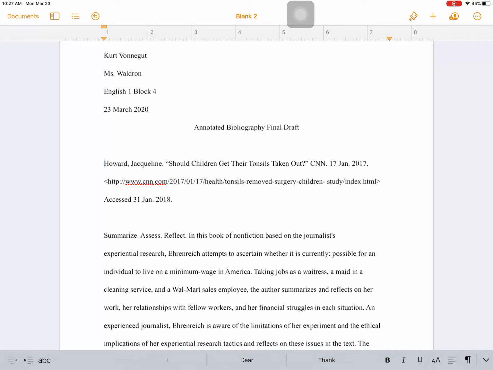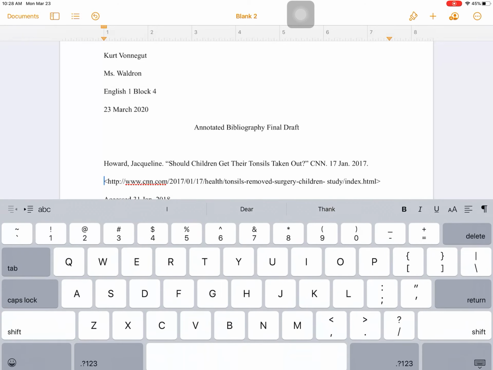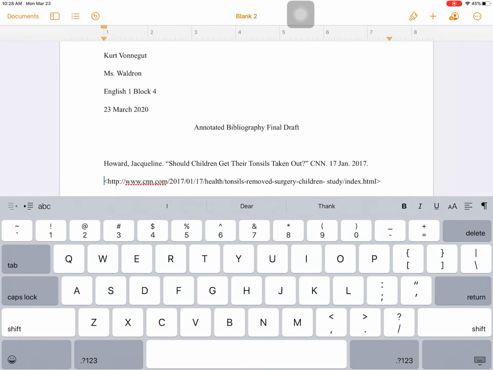The thing about citations is that you indent them a little bit differently. So my first line is actually going to stay exactly where it is. I'm going to go down to my second line, and this is the one that we're going to mess with. So I believe that your guys's has something like this.